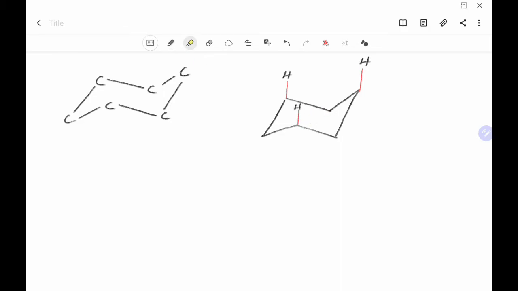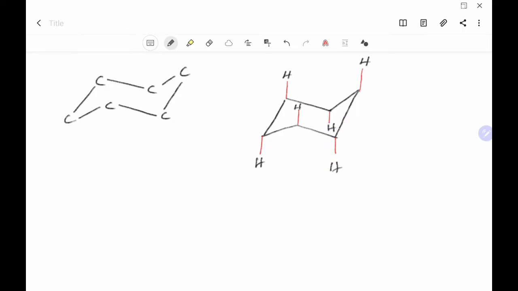Now identify the 3 carbons that are pointing down. So these 3 carbons are basically pointing down, right? So what we do is we are going to draw 3 vertical lines from those 3 carbons, and of course those 3 lines are also going to have 3 hydrogens. Hydrogen, hydrogen, hydrogen. Okay, so each carbon has a vertical line. You have 6 carbons. Each carbon has a vertical line. If the carbon is pointing up, the vertical line is going up. If the carbon is pointing down, the vertical line is going down.